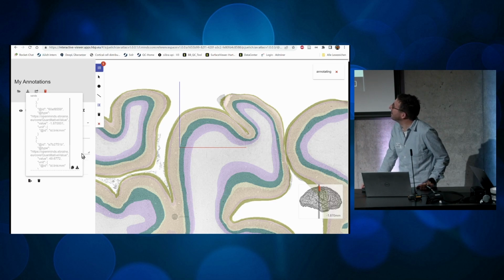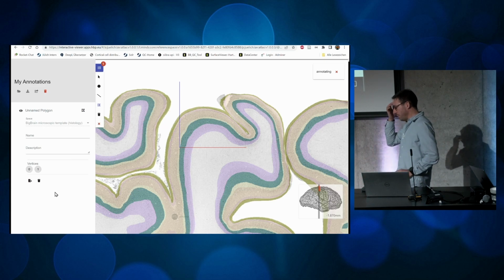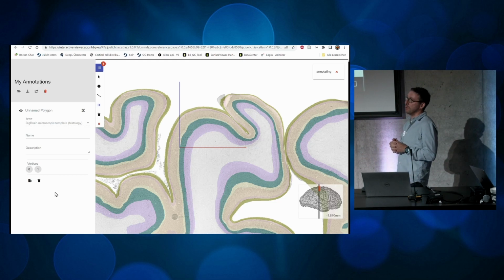But you can really click here, and then you get a representation of the annotation in a JSON format, which, for those who make sense of it, already uses the openMINDS metadata scheme that I also said is underlying the EBRAINS knowledge graph. I think these polygons here do not, but you get a JSON representation that you can store to disk or copy over. We will do this now to show you how you can programmatically work with such things.